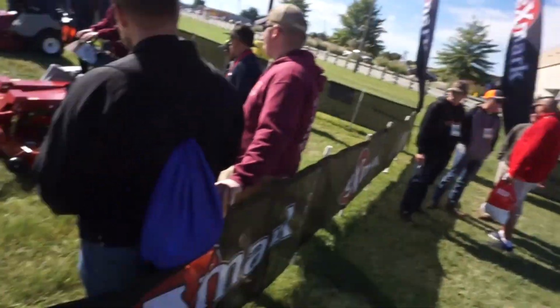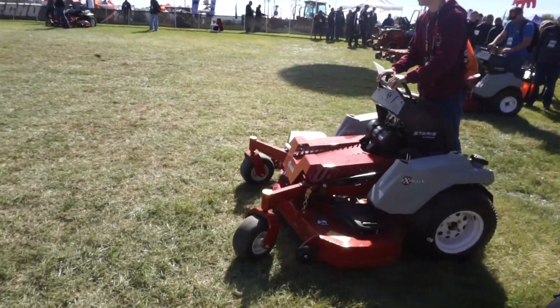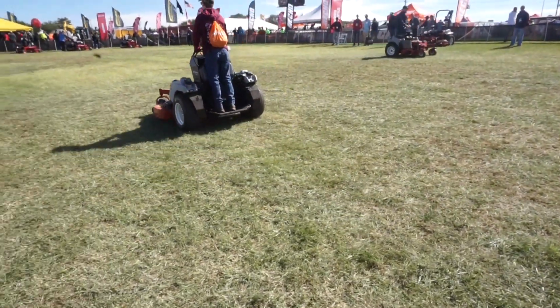So guys, pluses and negatives out here with demoing the new John Deere Exmark Standard, excuse me. Not really sure about it right now. It's honestly going to depend on how it cuts. But we'll see. I mean, Jonathan's taking it out right now. They've made significant improvements that we've asked them to, like putting the engine and the deck separately, so I do like that. The serviceability is a significant thing too. So pluses and minuses, but I'm still thinking that Skag and Wright have a really good setup on their standard.